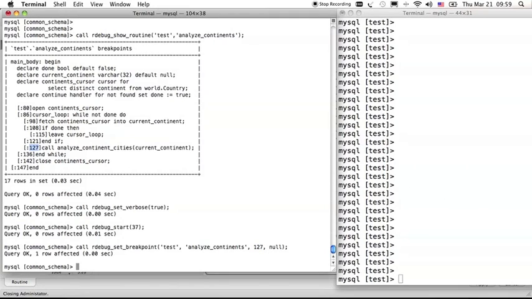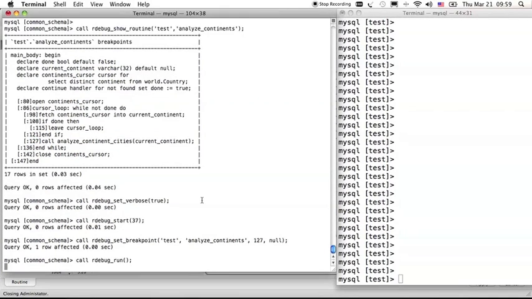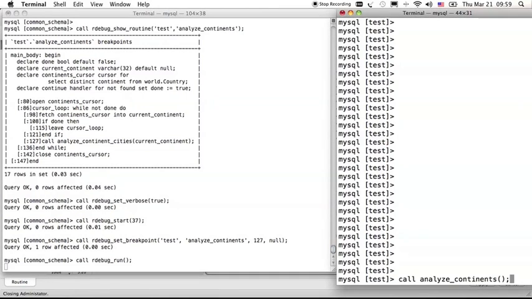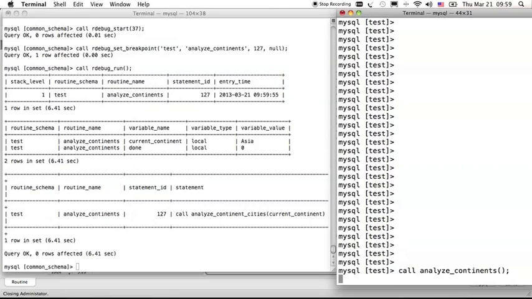And now, instead of stepping, I'm going to ask rdebug to just run. It hangs, it waits on my operation, so I'm going to call analyze continents. And there we have it.